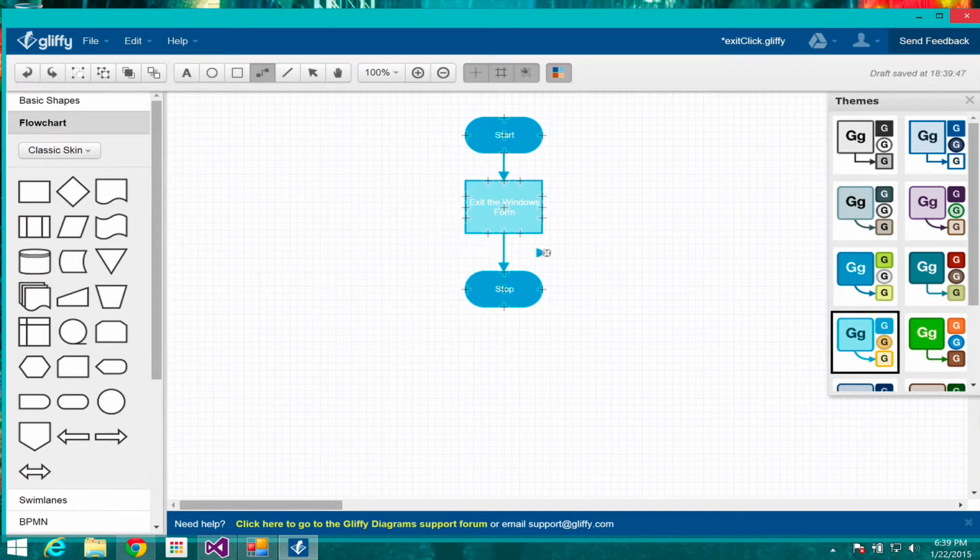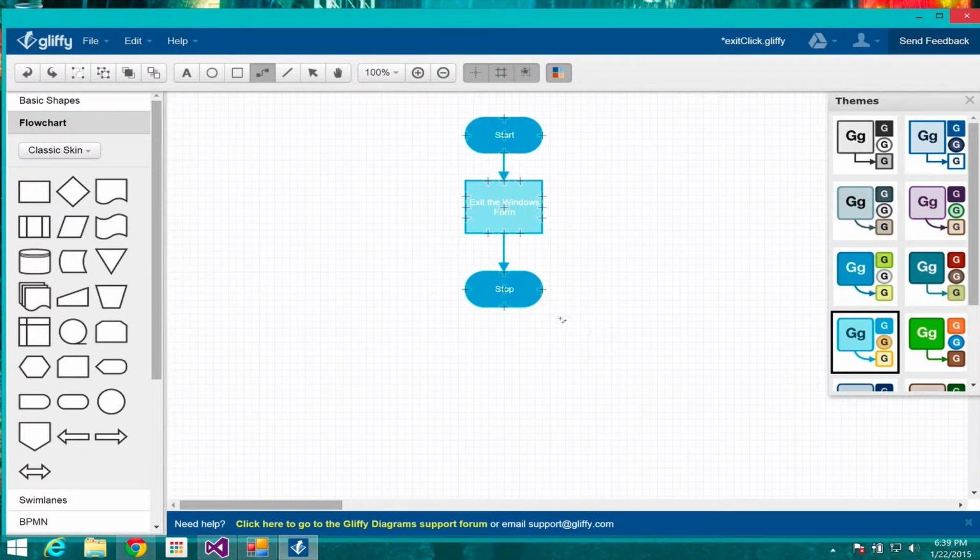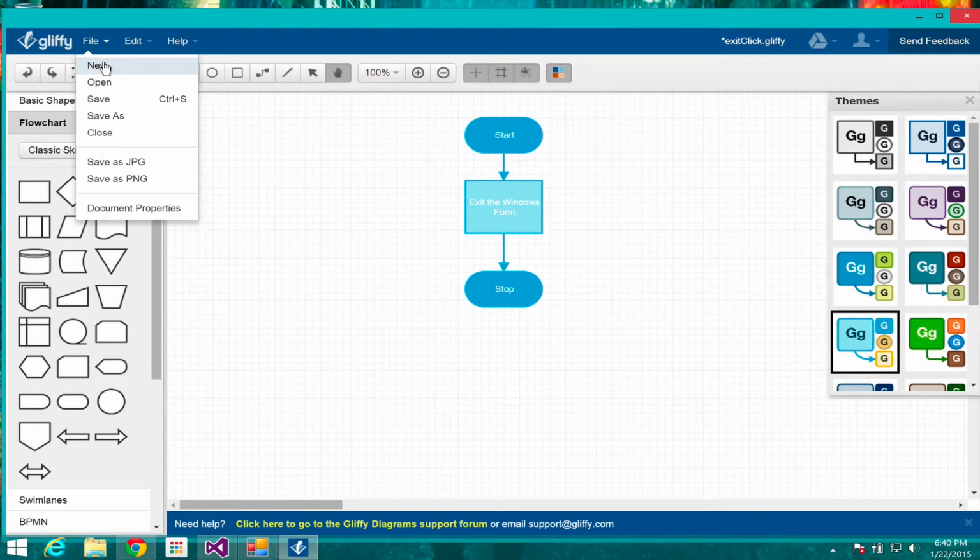A lot of times, for a method this simple, you wouldn't have to do a flow chart, but it's nice when we're starting to get a little practice. What we're trying to do is think sequentially. We have a beginning, we have an end, we have something that goes on. The steps in between are sequential, they are ordered. And this simple flow chart is sufficient to describe that one method.